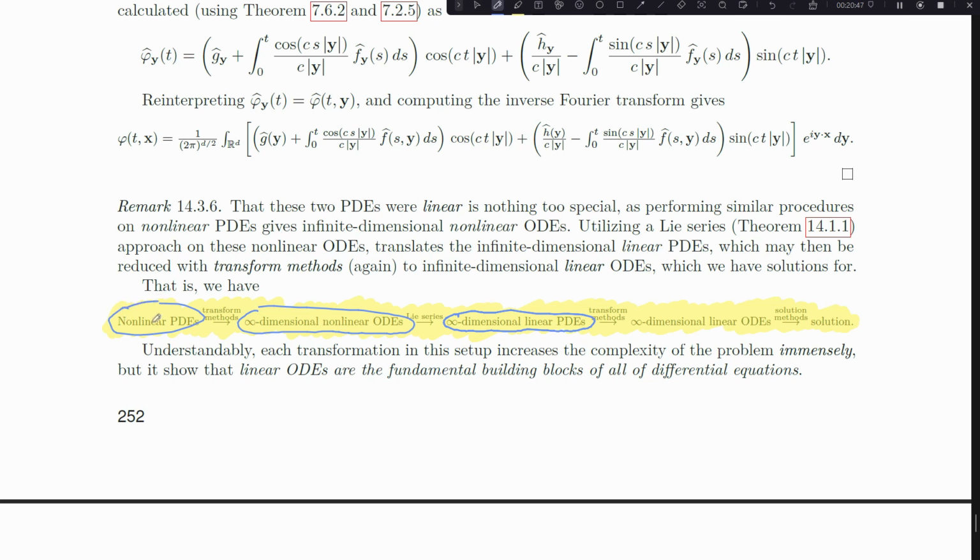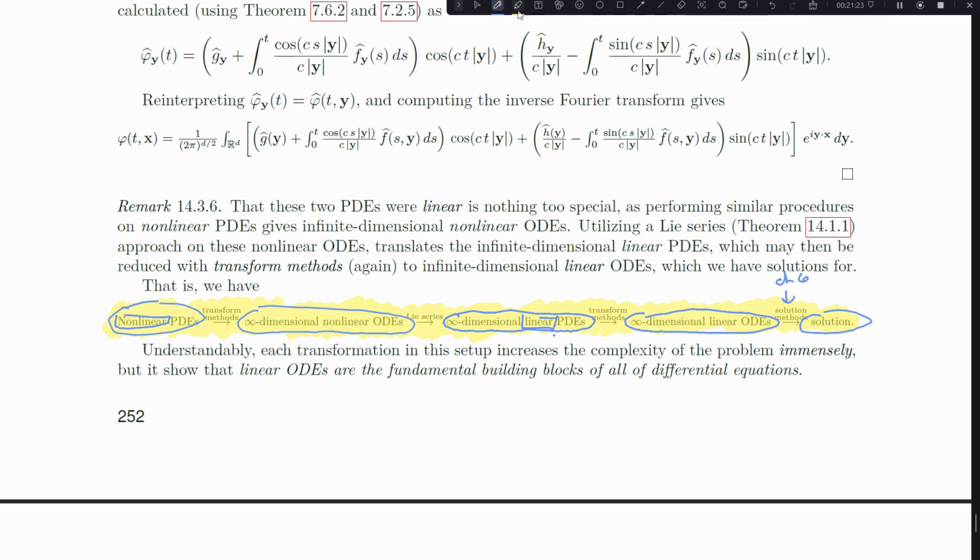So what we've done after two steps is go from nonlinear PDEs to infinite dimensional linear PDEs. But thankfully, a countable infinity squared is actually still a countable infinity. And so, in the right sense, okay, don't quote me on that, but in the right sense, if we end up using transform methods on this infinite dimensional linear PDE, we end up with an infinite dimensional linear ODE, and in fact, we do have solution methods from chapter 6 for these. So chapter 6 finally gives us some grasp of solution.